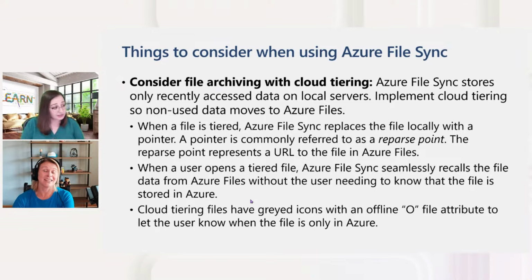That's really great, because as an administrator for an on-prem environment, we always had those arguments. Like, I need these files, I use them all the time. And then you're like, last access time, no. So this would help you. All right, we're just going to tier it off and it'll appear when you do need it, when you use it once a year, but you're saying you use it every day. So you're not really using it. You're right, you're just saying that. So we'll keep it in the cloud. If you need it, it's there. Exactly. The user will be none the wiser, and we save a lot of costs as well. Yeah, for sure, with the tiering.